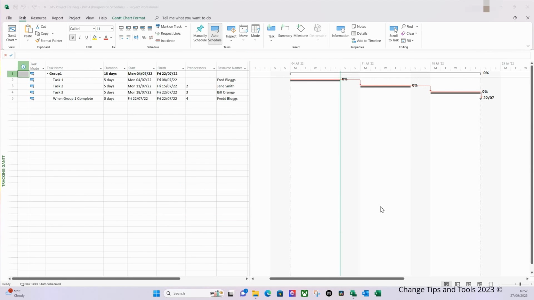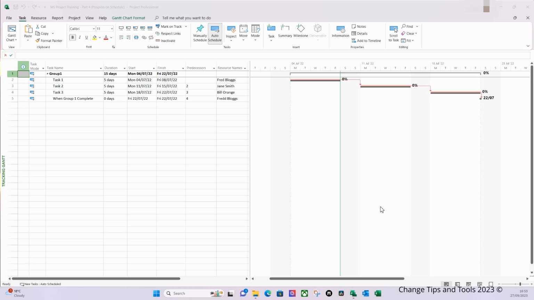So in this scenario, in our project meetings, we are reporting on a weekly basis, so we have to report progress between the Monday and close of play Friday. In our project meeting, we've been informed that the project has progressed as scheduled. So in this scenario, this is how I would go about it in MS Project.